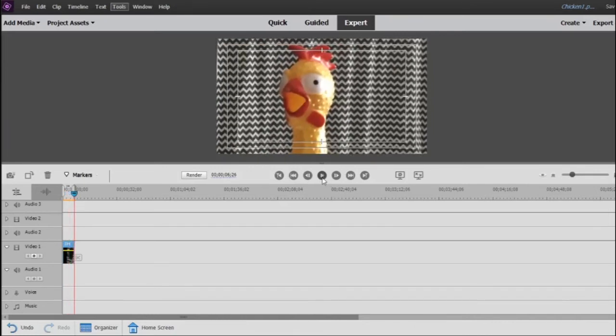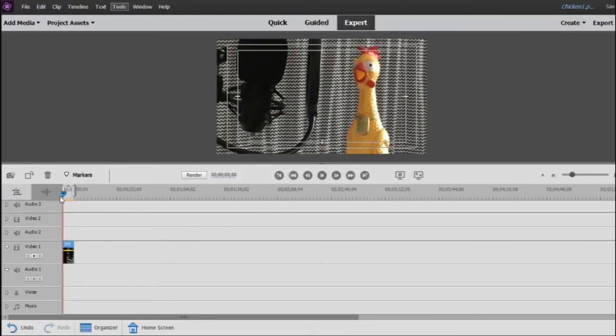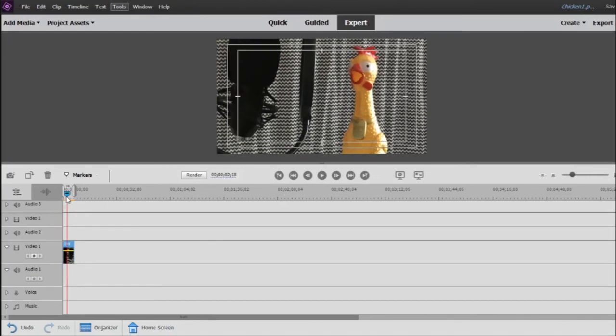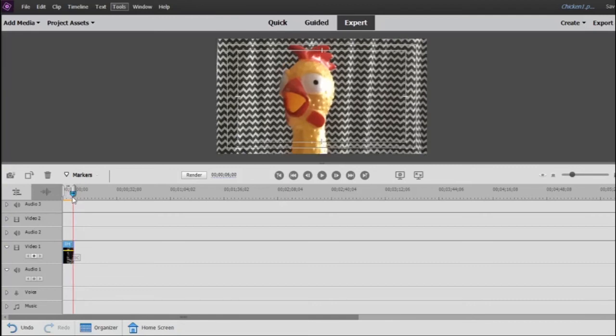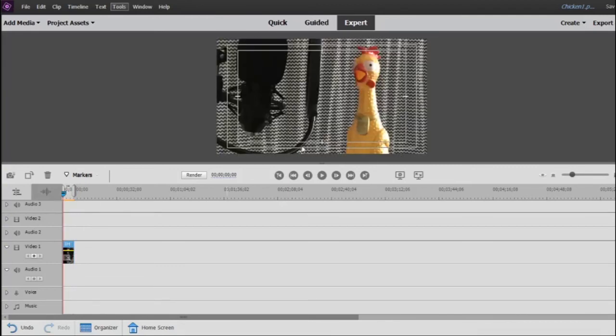There, we've added some nice motion to our scene, starting with the mic and the chicken, moving towards the chicken and finishing on the chicken head. As you can see, it's quite simple to use the pan and zoom, and it really adds a lot to your videos, especially if you want to go for a documentary style or overlay images on top of your video clips, but still keep it interesting for your audience.